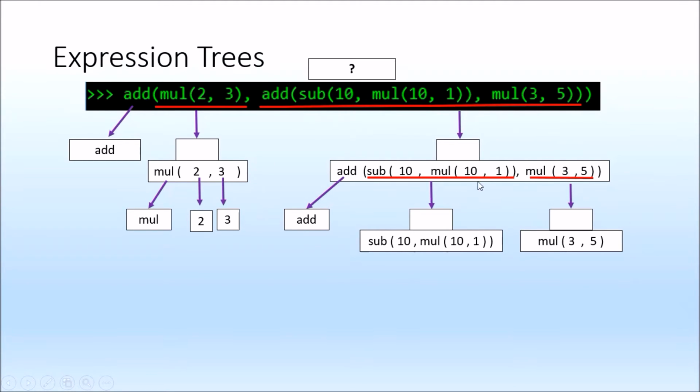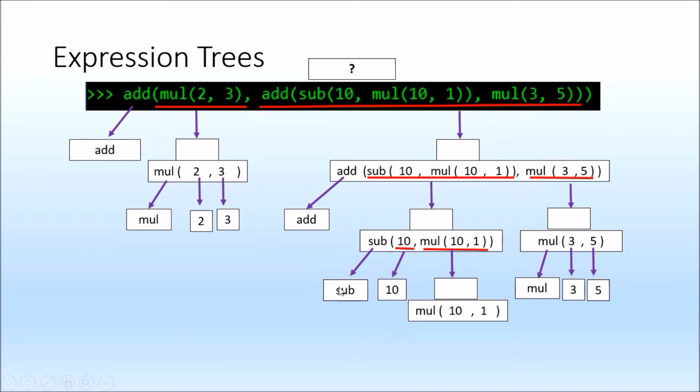The operands are these expressions. So we just pull them down. So this is evaluating the operands. And then now here we have two call expressions. We have to go a little further. So we do the same process. 10 is just 10, but we have another call expression here. So we're done here as well. So you can kind of see the pattern. We're just doing the same thing over and over again.